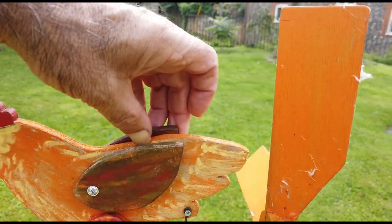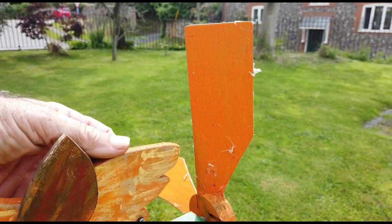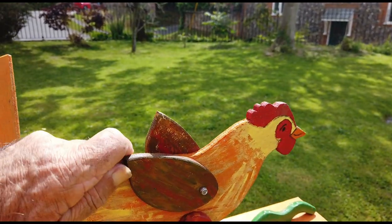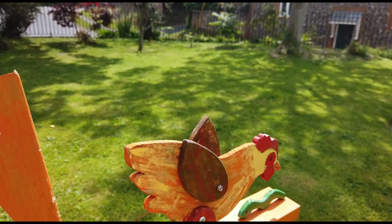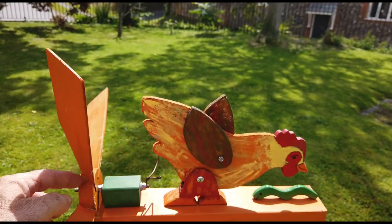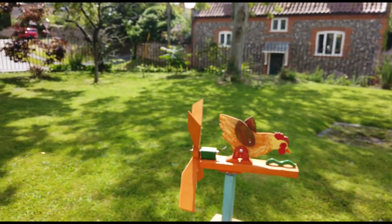This is the first chicken I've done, and I've made the wings so they're adjustable. Can you see? So you can lift them up and down however you want them. So that's it. And he swings around like that. There's no wind today, so I'm having to turn it by hand. But there you go, there he is.